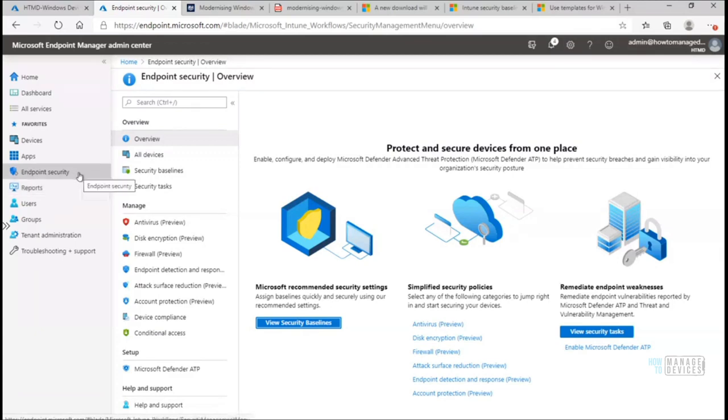They are trying to integrate very closely and work closely with the security team and the device management team. If the security team has some problems or finds some issues, they will get an option to raise tickets with the device management team. That is the flow Microsoft is working on.